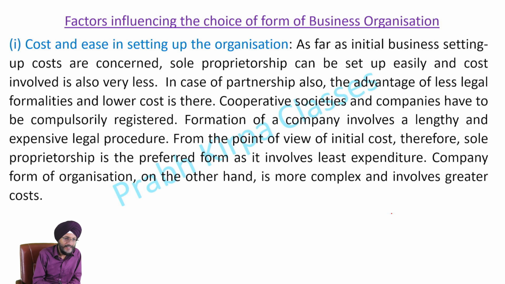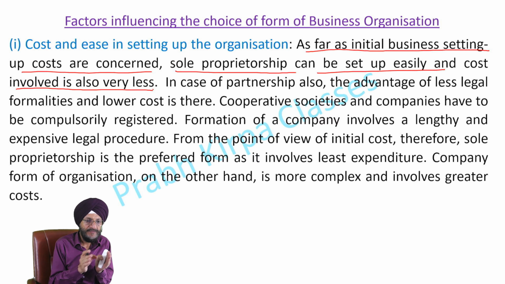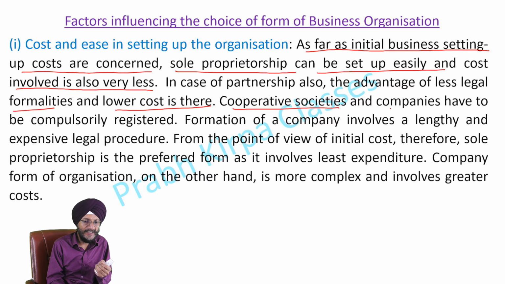First is cost and ease in setting up the organization. As far as initial business setting up costs are concerned, a sole proprietorship can be set up easily and the cost involved in setting up a sole proprietorship form of business is very less. In the case of partnership, fewer legal formalities have to be complied with, so lower cost is involved, whereas cooperative societies and companies have to be compulsorily registered with the authorities concerned.